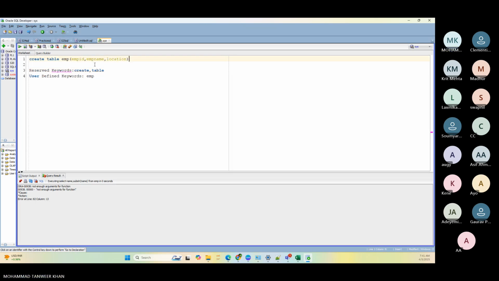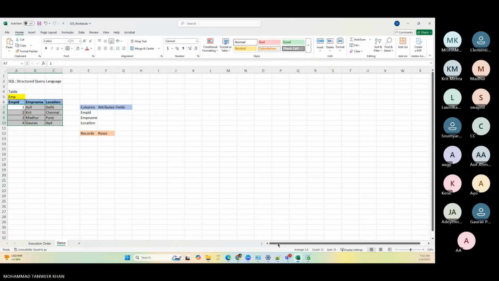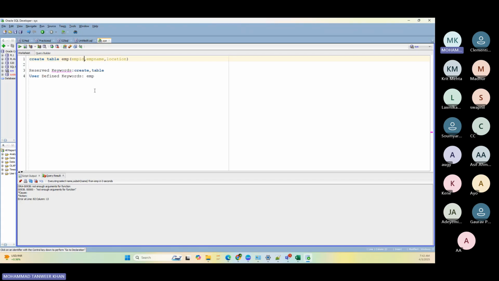Got it? Then after this, you have to mention what type of data you want to store here. If you see this Excel sheet, in EMP ID, what type of data are we storing? These are all numbers, right? Or integers. Whenever you want to store numbers or integers, you have to write int.